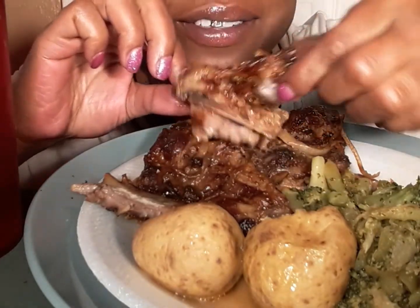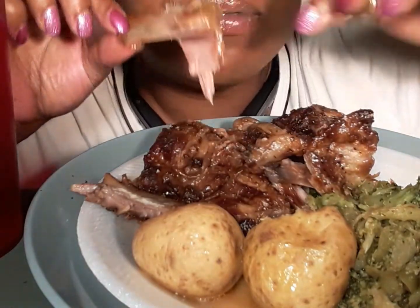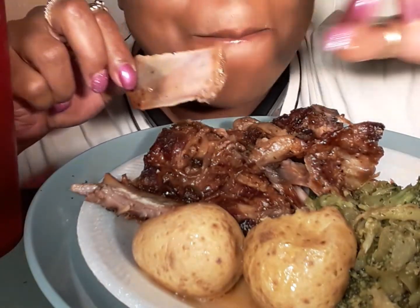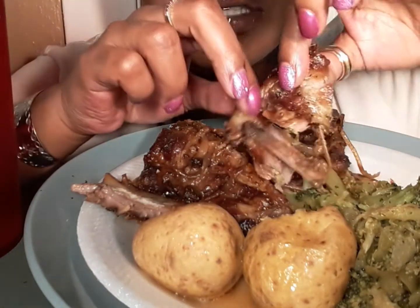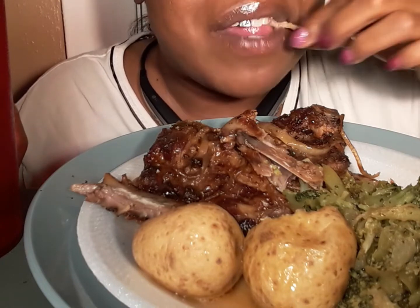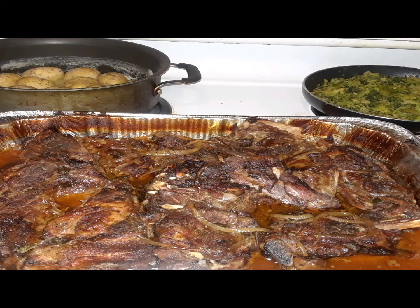This is so fire. Look at that neck bone. Boneless neck bones, baby. And no, I did not boil them. I'm going to insert a clip right here. Okay, Cravers, so you see that meat, how nice and brown and crispy it looks, how that bone is just busting out the side. Like, I'm done. Take me out.